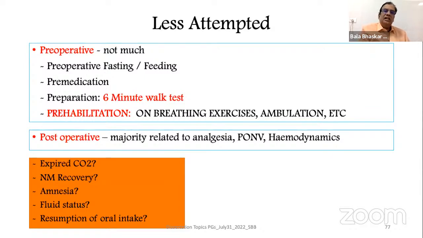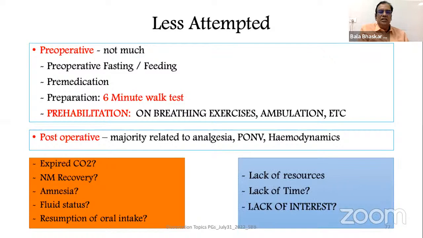So many of our guides and our colleagues across the country would know that there are many things which we can do in the post-operative period also. I do agree that post-operative period assessment would depend upon the human resources, which I spoke about in 2-3 slides ago, and also the dedicated time which we need. But whenever the facilities are available and interest is there, if there is an interest, definitely we can implement some of the topics related to the post-operative period in the anesthesia setup.